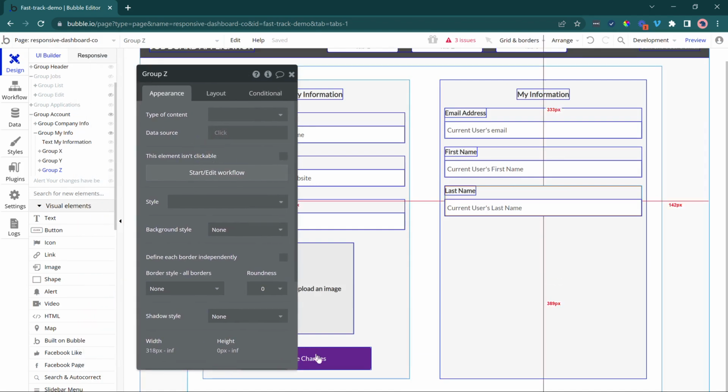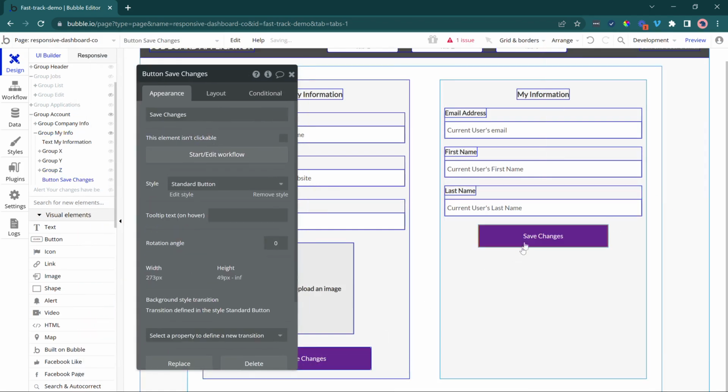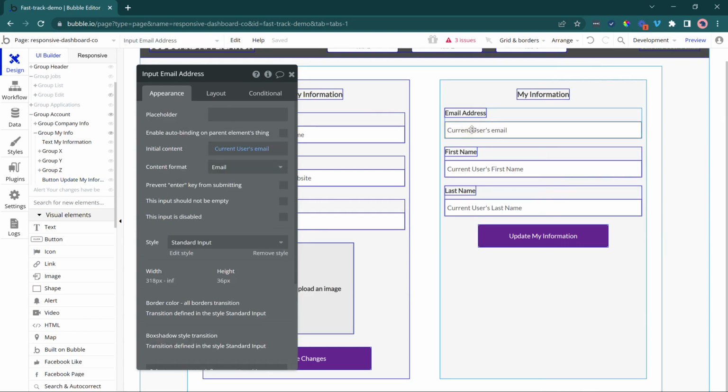Now, I'm going to have a button as well here to save changes for the user. But I'm going to relabel this so that we can keep it apart from the other button. We'll say update my information like this. Okay. Now, if the user makes a change to their email address, we need to provide an input to type in their current password. That way, they're prompted to authorize essentially this important security change.